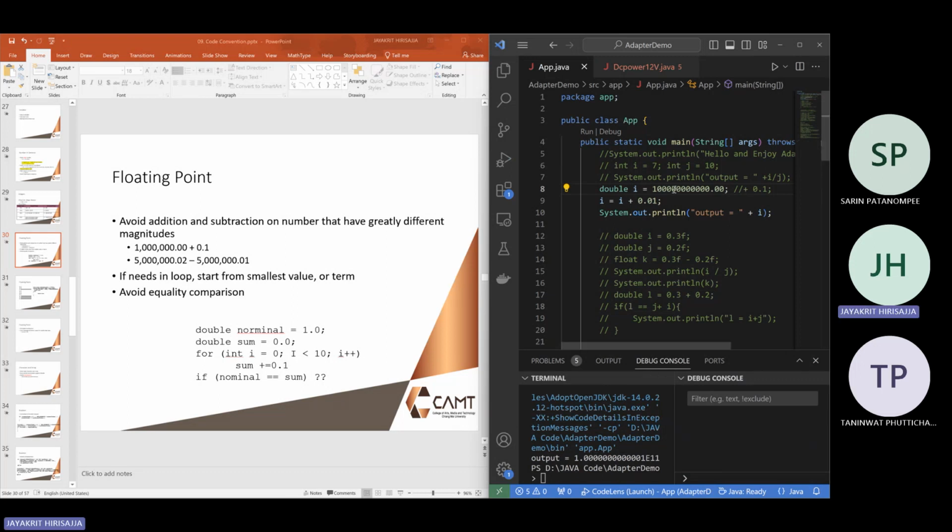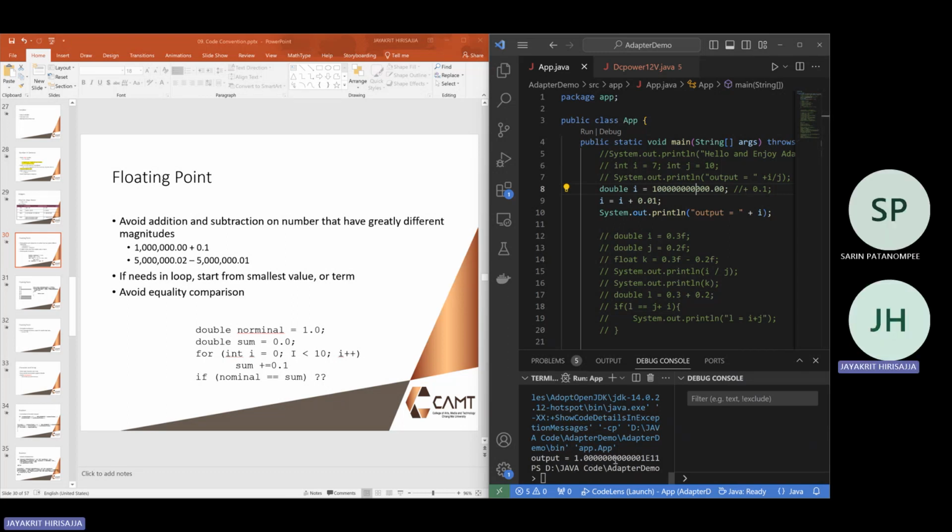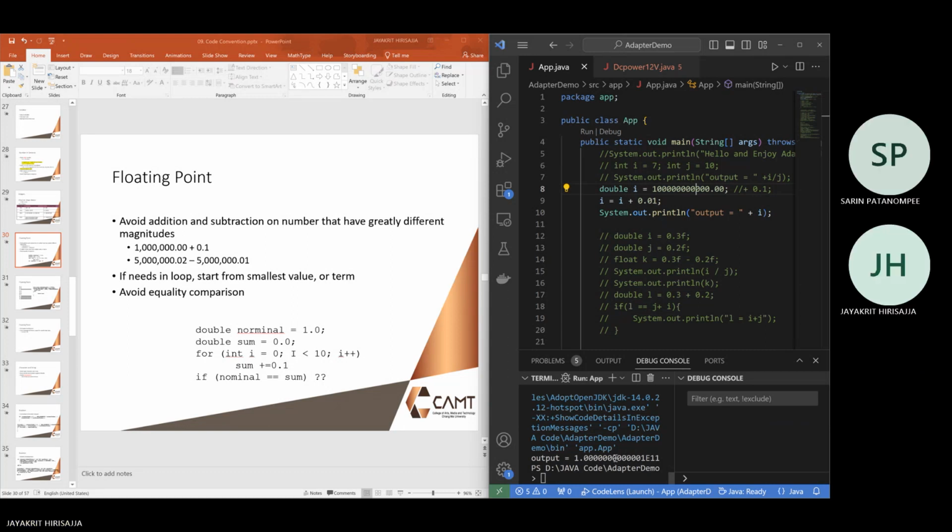We have 1, 2, 3, 4, 5, 6, 7, 8, 9, 12. But is it 11? 1, 2, 3, 4. Okay, still correct, maybe the new version of Java, but let's see. It's still correct, but be careful. Some incremental for different units of this length, you can get the error.